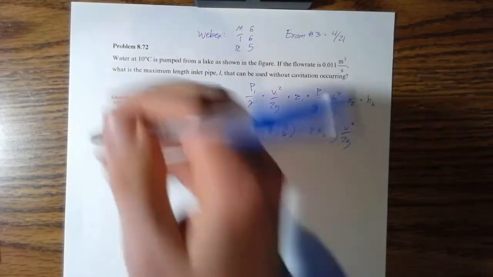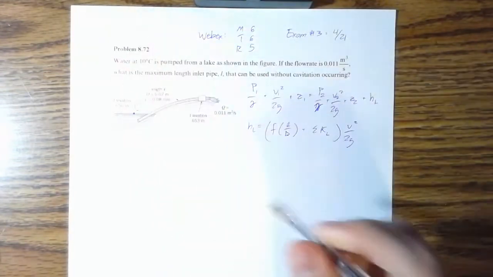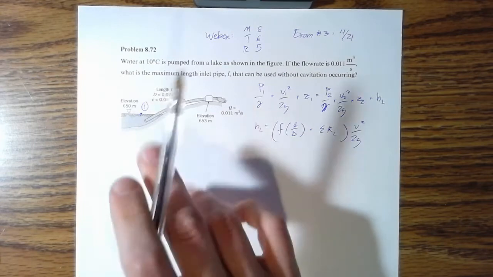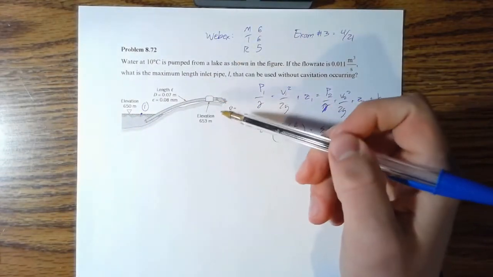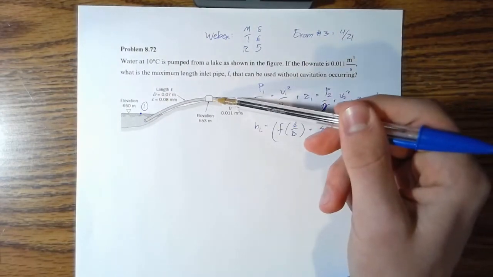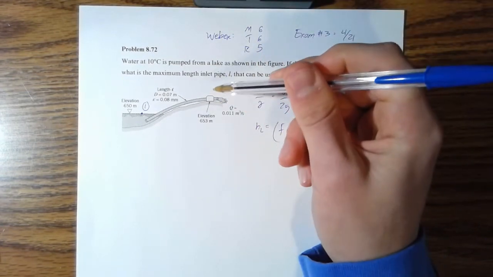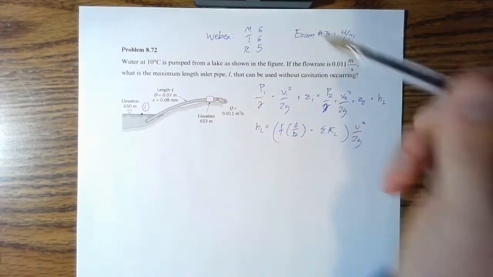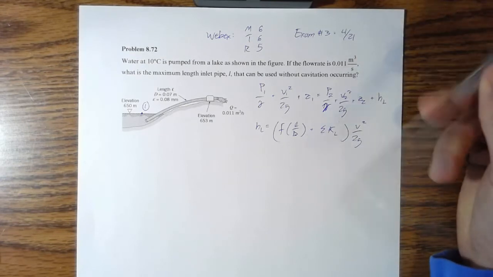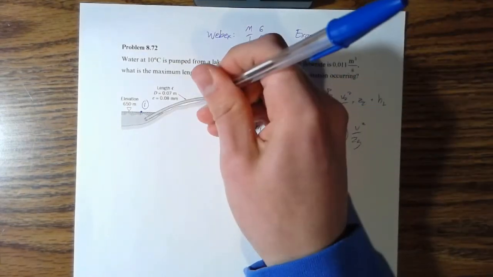Let's get started. We have to pick our points for the Bernoulli equation, and as per usual, if we see a large tank open to the atmosphere, we pick the surface of that for a point because that makes everything a lot easier. Where's our second point going to go? We're tempted to say at the end of this pipe, but we don't want to deal with this pump, because that would add another term, plus HP, the pump head.